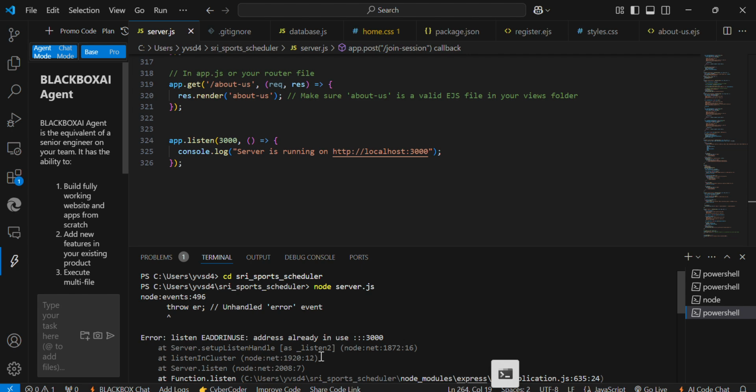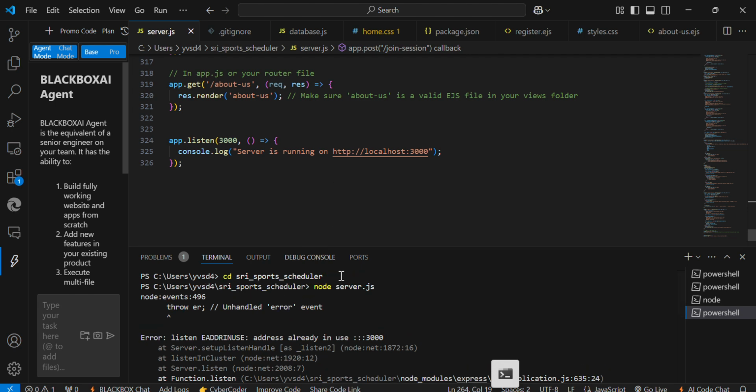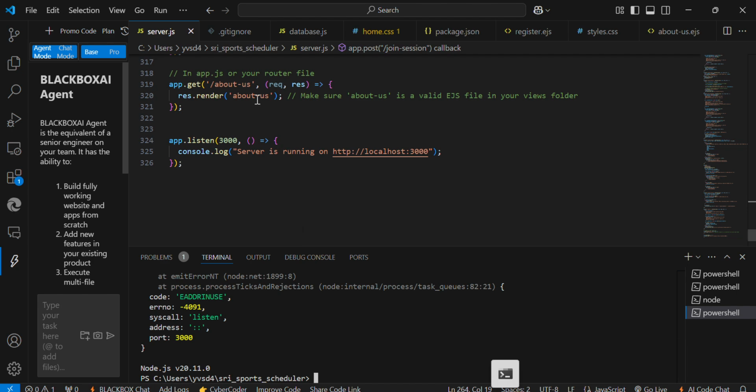We can see that the node server is already running. First we have to kill that. Before killing it, we have to run a command to check the PID of this.